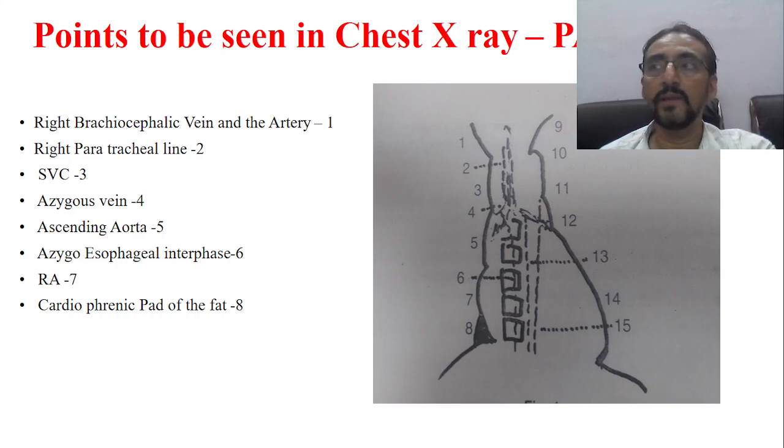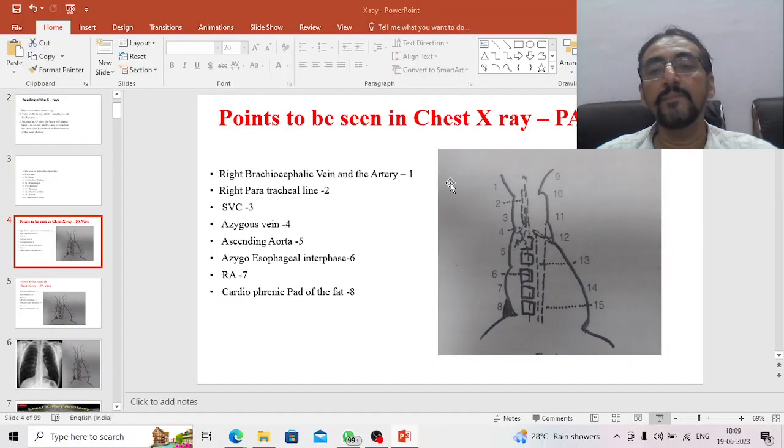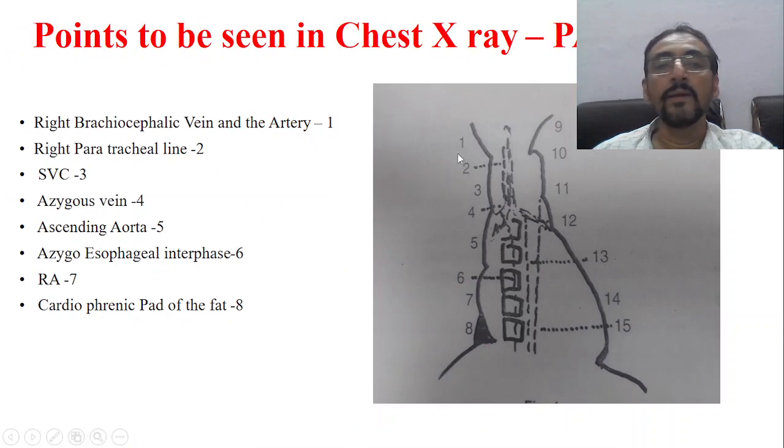So look at this anatomy. First, you just have a glance at these numbers. In the chest X-ray, when you see the number 1, this particular area, this is on the right side, the uppermost area here. And this is nothing but the vertebral bodies. These are the vertebral bodies which are present in the lower side. Similarly, vertebral bodies are also present in the upper side. And this is actually the portion of the trachea. So this is the midline.